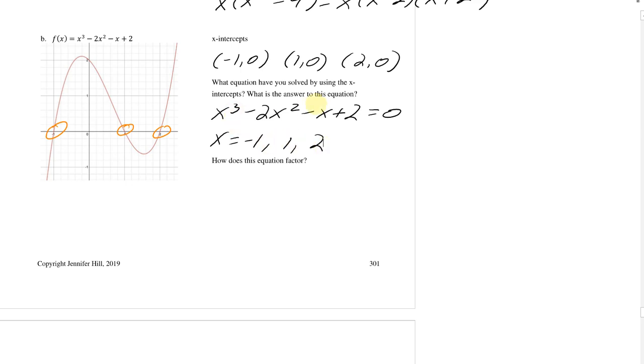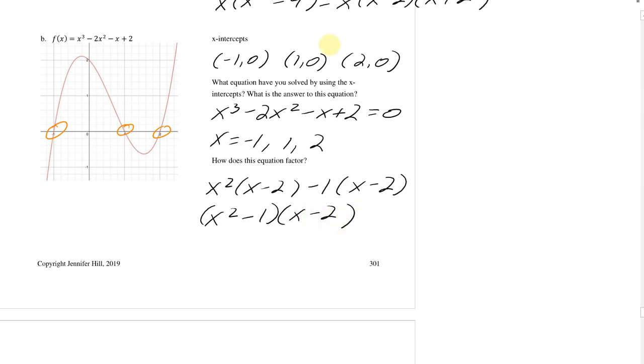So you can actually factor this by grouping. So if I were to factor it, out of the first two terms I can factor out x squared. So that means x minus 2. And then out of the second two terms I'm actually just going to factor out 1 so that this becomes x minus 2. So I guess we could set this equal to 0, it doesn't really matter. So now this is going to be x squared minus 1 times x minus 2. And now notice x squared minus 1 will actually factor. We looked at this one earlier. So this is x minus 1, x plus 1, and x minus 2.